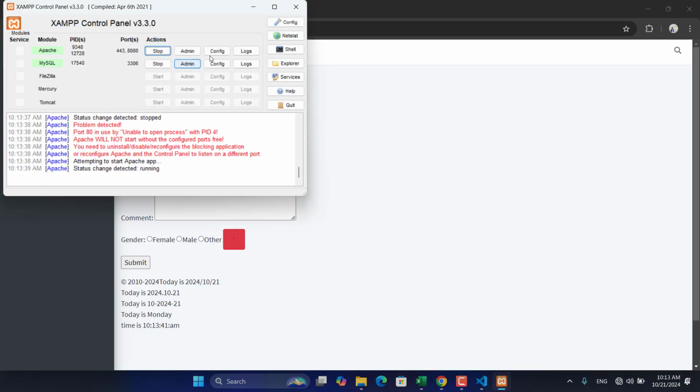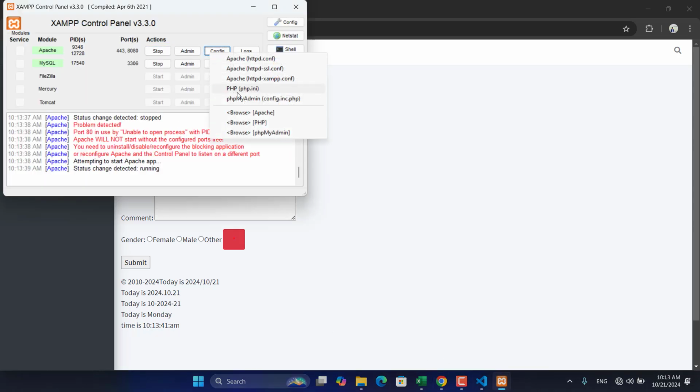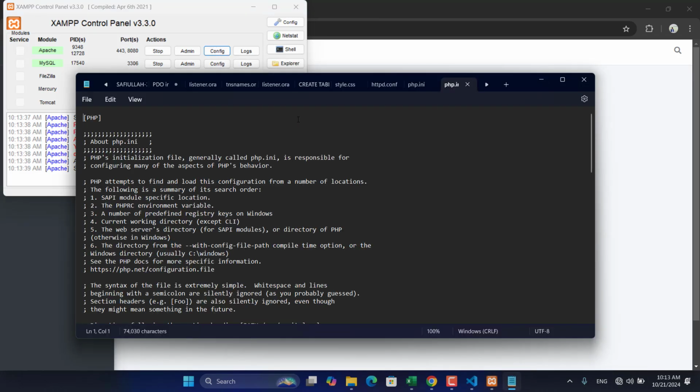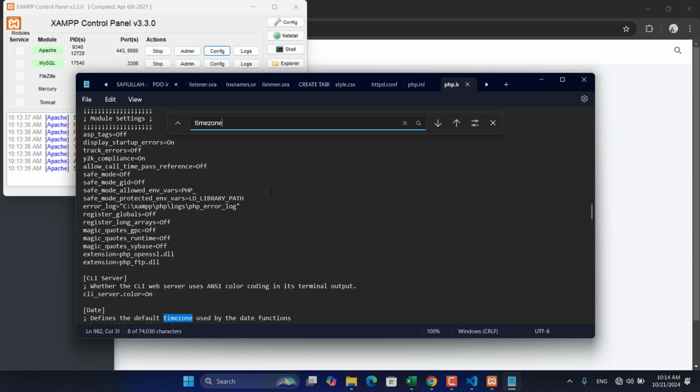So you can change that using the PHP configuration: just search for time zone and find the time zone that is not commented. This semicolon here shows that it's commented, so it's not readable. Find the time zone that's not commented and change the value.